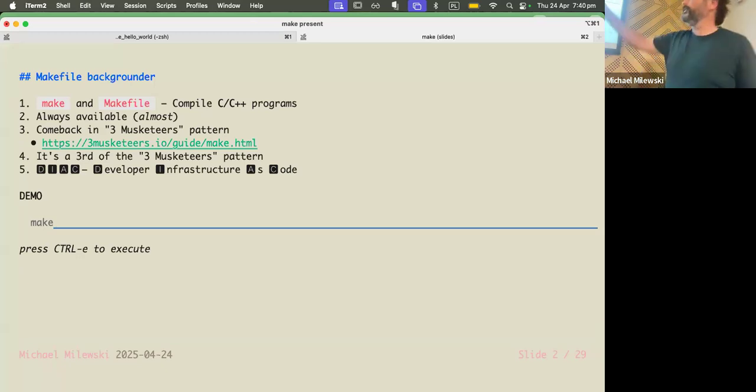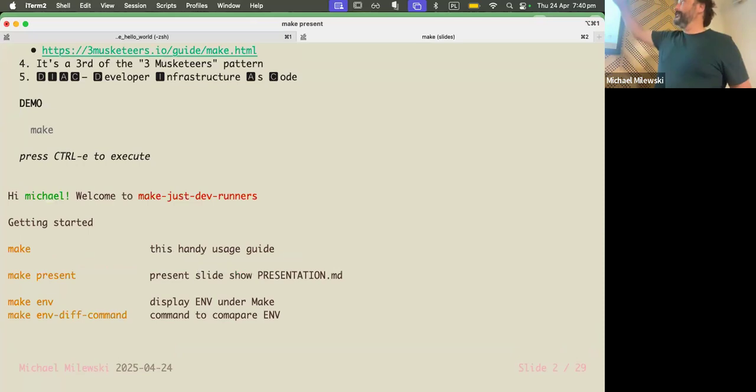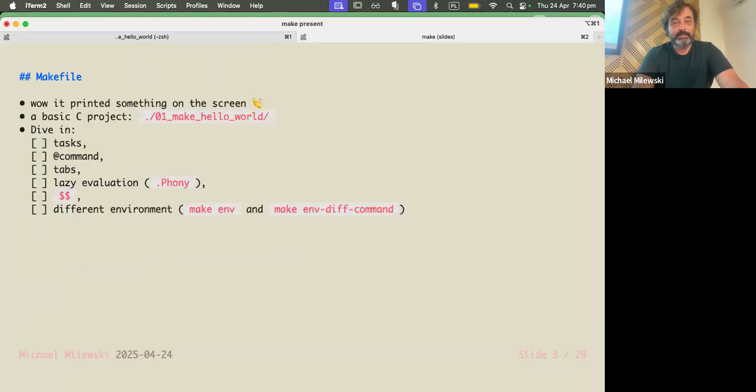Oh yeah, I've got make inside my presentation. Control E means I can run it. And there you go. That's the output we saw beforehand. So I may use that amazing feature of this amazing text presentation software again. Let's get into it. So we saw a make file in the C context. We kind of got half confused, but yep, it builds things, right?